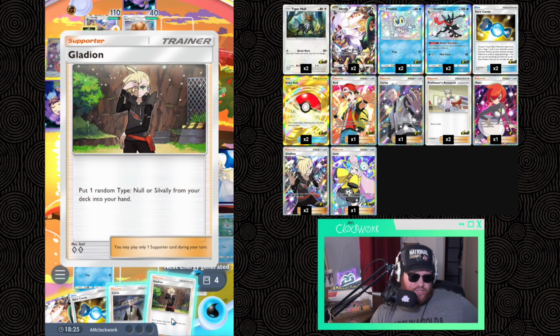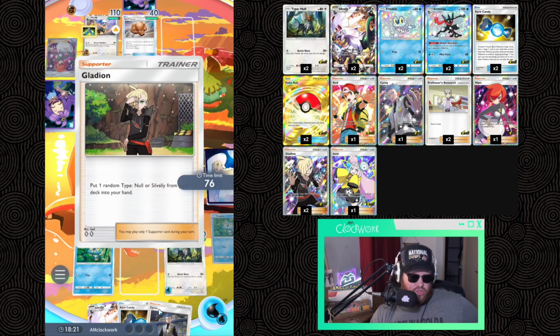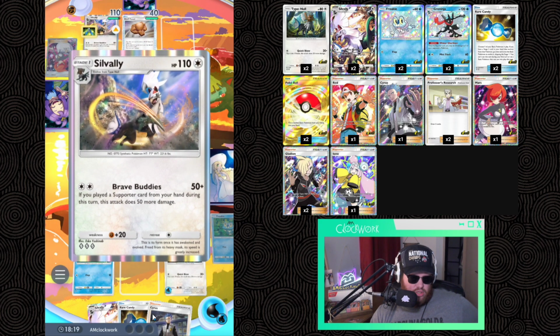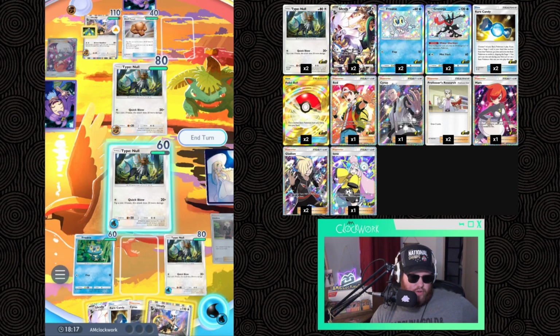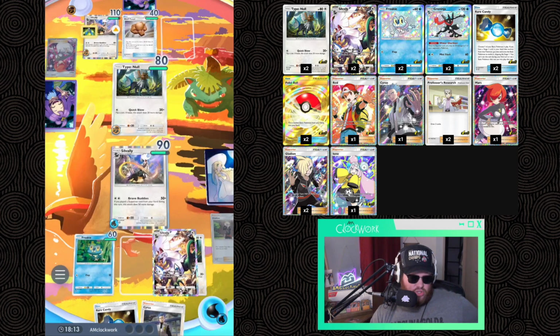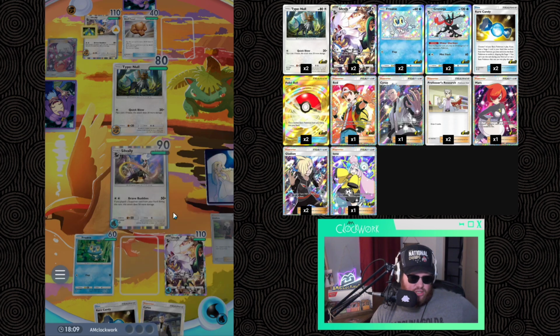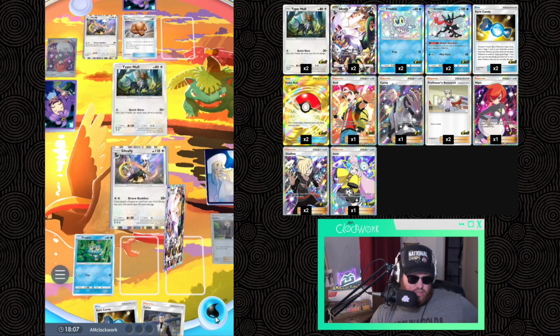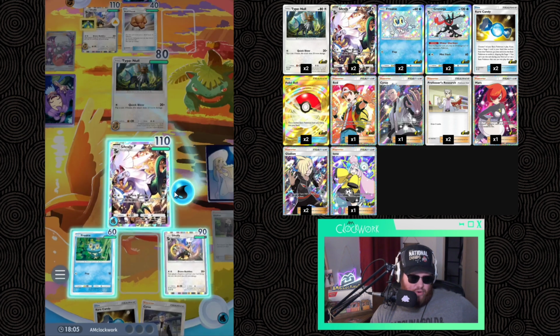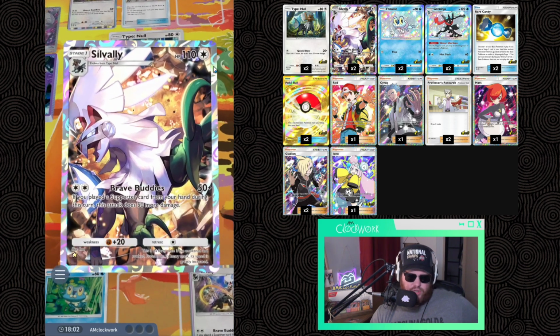Okay, well that mills at least, and gives us damage, which we like. So we'll do this. Well, that gives us 2 Silvallies, which is perfect. So that lets us do this. Lets us do this. That lets us retreat. And we're fine for the next turn. They probably don't have what they need for a Skull Fossil, so we're still okay.